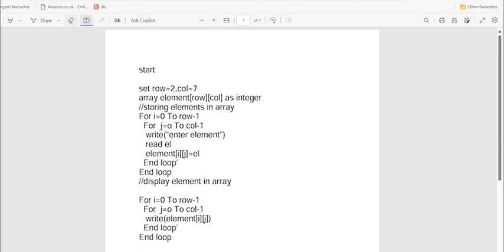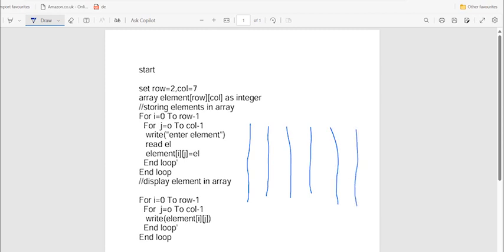We have two rows. This is column number 1, column number 2, column number 3, column number 4, column number 5, number 6, number 7, and numbers 1, 2, 3, 4, 5, 6, and 7. Then you have two rows. This is the first row. Then you have the second row.